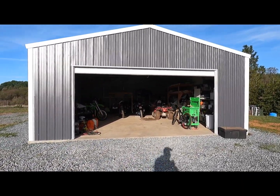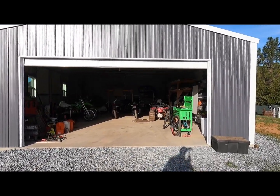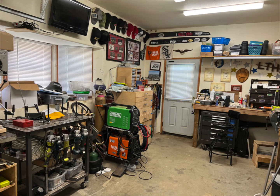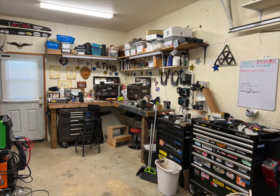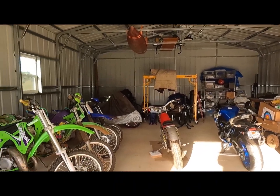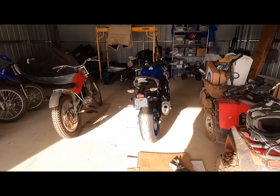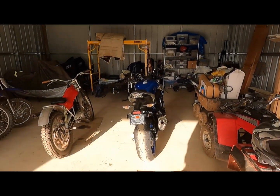where I'm really not considering it to be a shop yet. I'm pretty much thinking it's just going to be kind of a barn to hold everything in there. I've got another 3-car garage attached to the house, and one side of it is just a bay with all the tools and everything in it. So right here, all this is basically just storage for us. We need storage. We've got a few more extra bikes than what we had before, and quads and everything else.